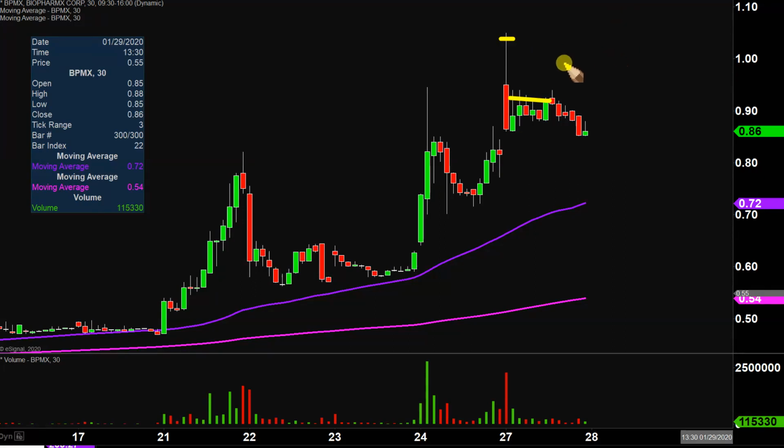Now, if you care about the big picture of things, I get it. Yeah, there was the pullback from the highs, but from the grand scheme of it all, the price does still have the opportunity to chip away and build a higher base, and that's going to be the viewpoint I talk about things from, because big picture-wise, as long as the price is building those higher bases over extended periods of time, then that's how long-term uptrends are constructed.